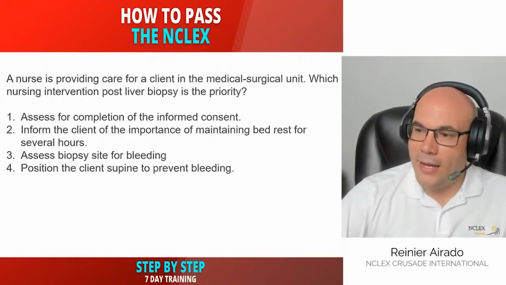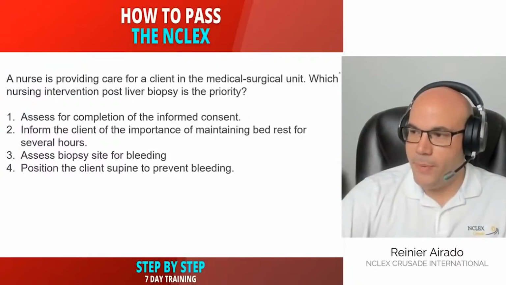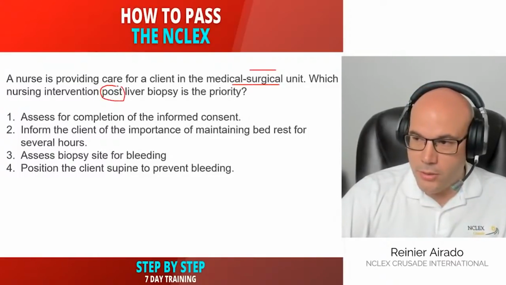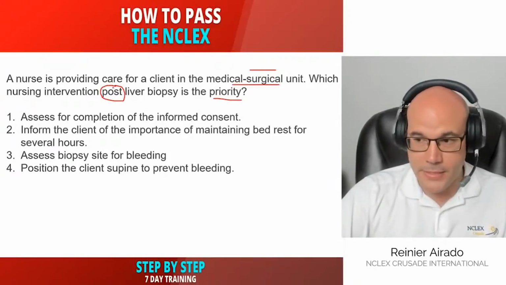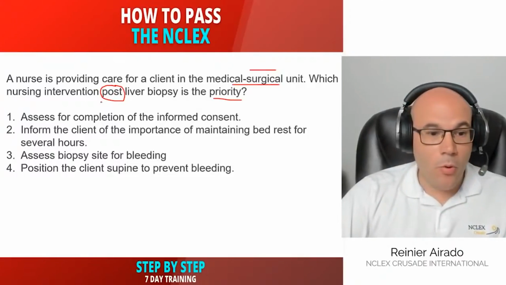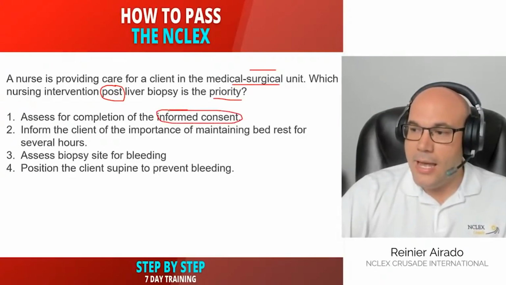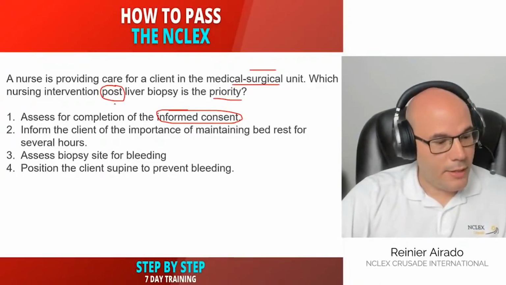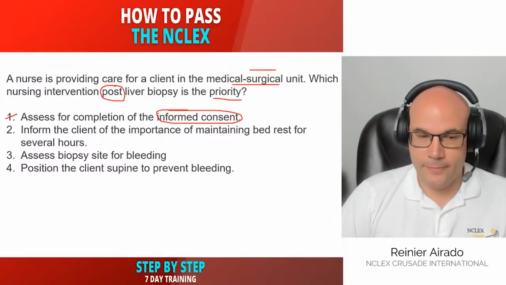So a nurse is providing care for a client in the medical surgical unit. The unit where the patient is located is important. Which nursing intervention post liver biopsy is the priority? Remember, keyword: post biopsy. Why is this "post" important? Answer number one, assess for the completion of informed consent, is a nursing intervention prior to the liver biopsy, not post liver biopsy. So answer number 1, we're going to eliminate.